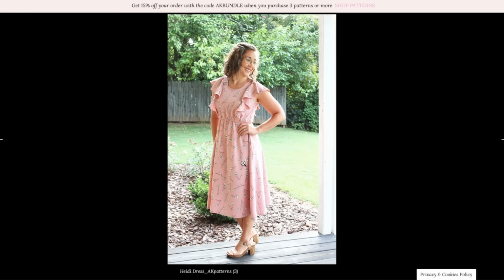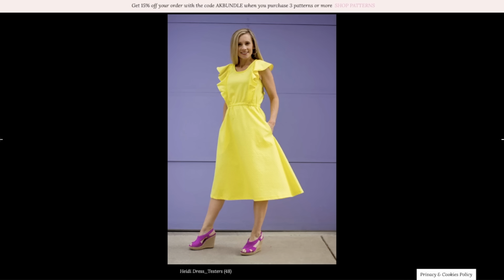So looking at Heidi's version here, it does seem to be a little bit high-waisted, and maybe even like scoops up here a little bit. So I don't know if she makes the A or C cup, but I think you could lengthen the front a little bit. Hers is doing it a little bit too. This is more of a structured fabric as well, so you can see the difference in the flounce on that.